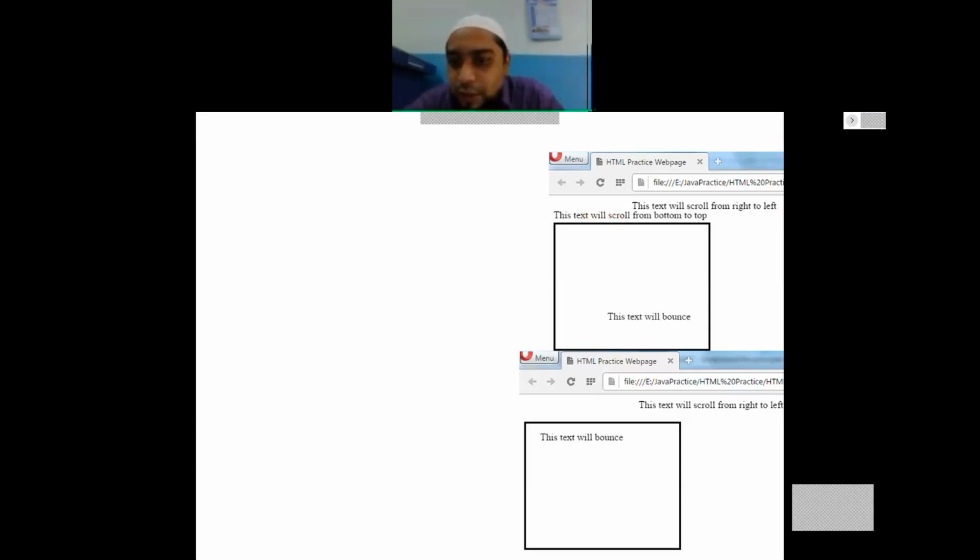You can see the right to left is visible now, but the bottom to top is not yet visible because it has not yet started. It takes some time to start. Whereas the bouncing text has moved from this location to this location now.